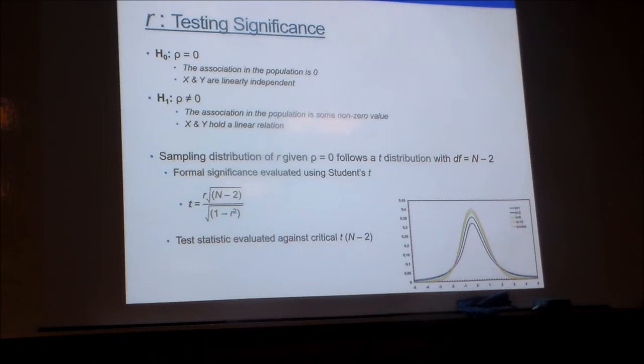And we do that by saying our test statistic is equal to our correlation coefficient that we've calculated, multiplied by the square root of our sample size minus 2, over the square root of 1 minus the square of our correlation coefficient. This is going to give us our test statistic that we can then compare against a critical value of t with n-2 degrees of freedom. Okay? Simple, easy, all the stuff that we talked about last time makes this easy. For this, we're probably not going to be using t-tables. Probably be using our p-value calculator that we use online, right?